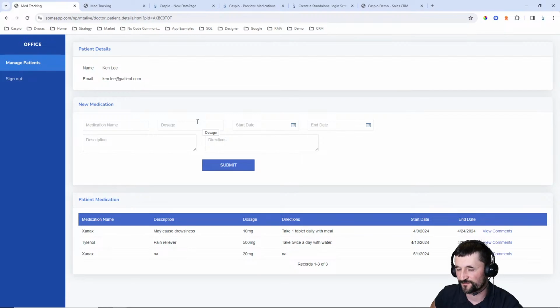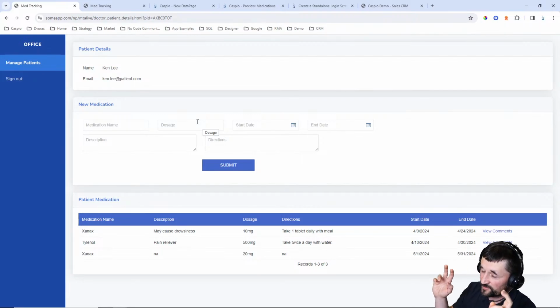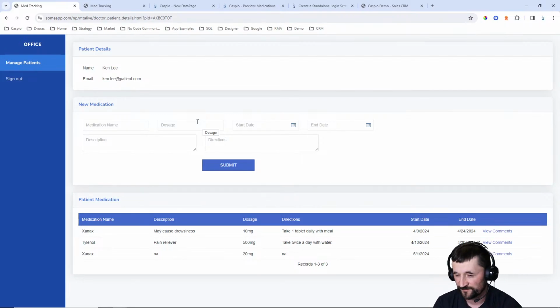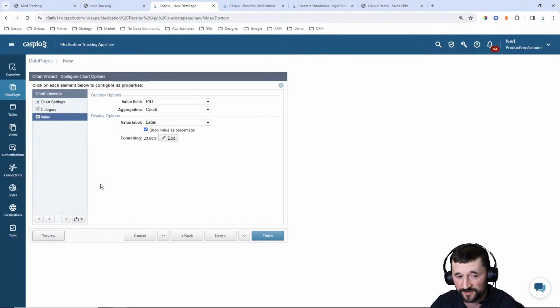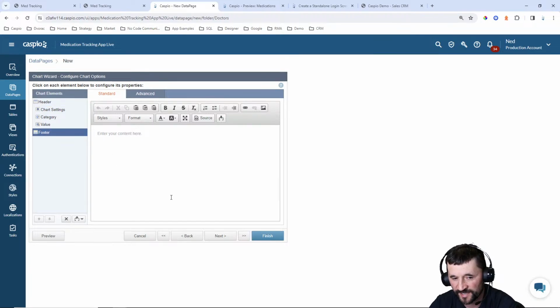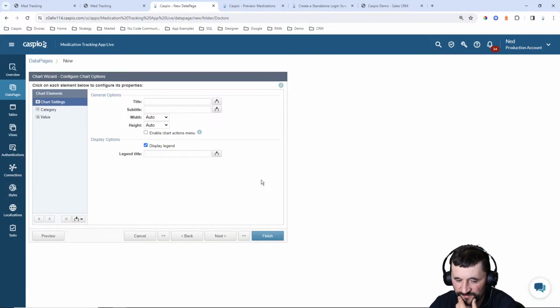Caspio, first and foremost, is a no-code platform. A lot of functionality can be built using no code, but we also don't want to limit imagination. That's why we are considered low code as well, because you can inject these industry standard languages into our data page framework to create more dynamic things. You could add JavaScript to your data pages using either an HTML block or a header and footer. So I can add my script here to override something in my fields or to create something dynamic.